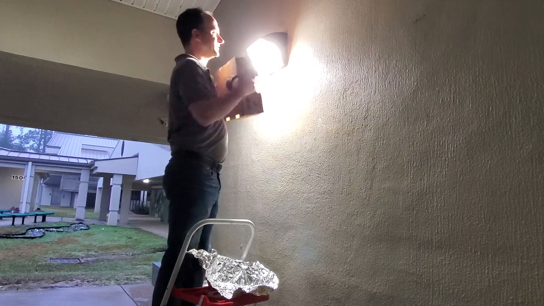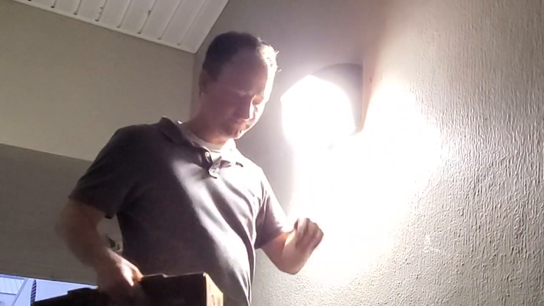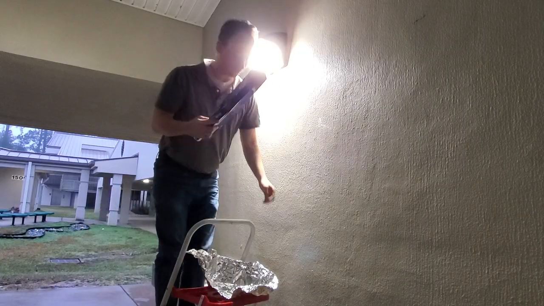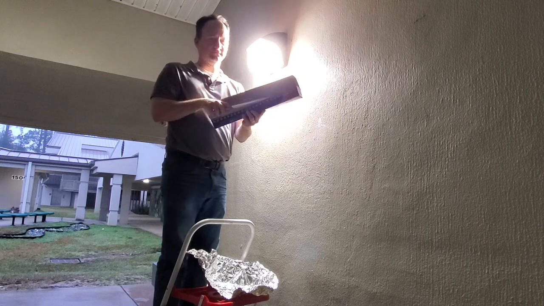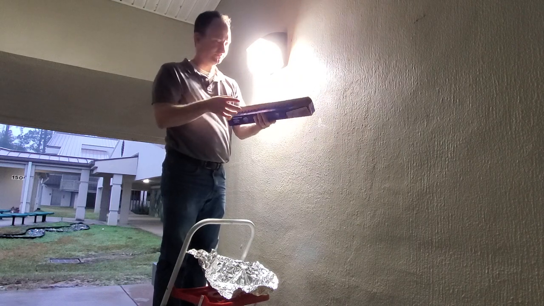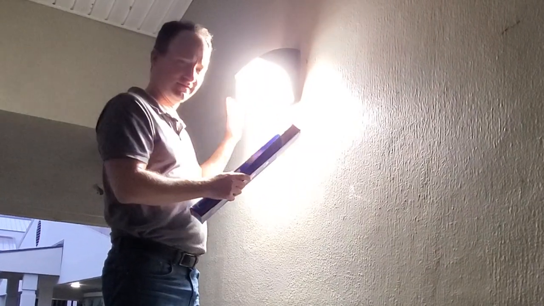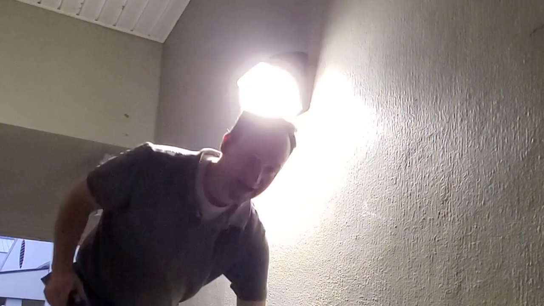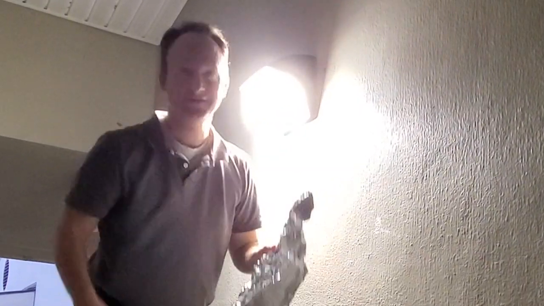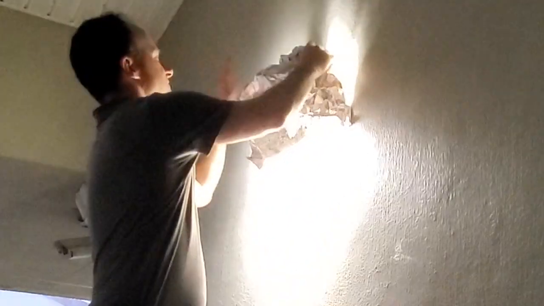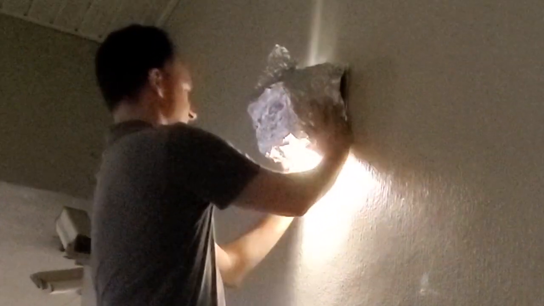Then I thought, what if I covered it up with a box? But even then, light leaks out. And even if you tape a box with duct tape, the walls get humid and sweaty. So one thing that I've found that works great is aluminum foil. It is pretty inexpensive. It wraps to fit any object that you're wrapping. And it doesn't let any light leak through. So I can just wrap this light with tin foil.